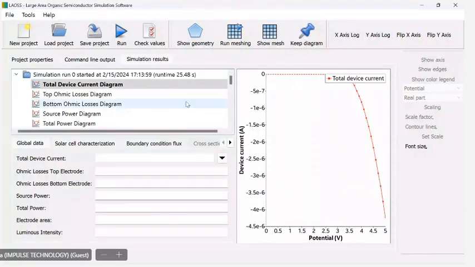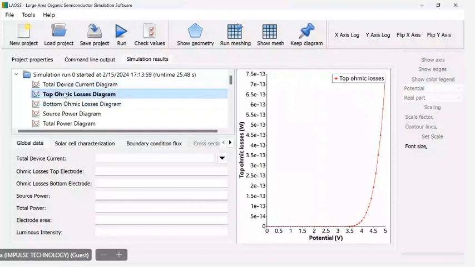If you want to see the total ohmic losses, just click on this total top ohmic losses, and this is the top ohmic loss output characteristic with respect to the changing of potential from 0 to 5 volt with 0.1 increment. That's why the dotted lines are there. With every 0.1 increment, it gives a dot, and you can take the cursor and it will give the value at that particular point.